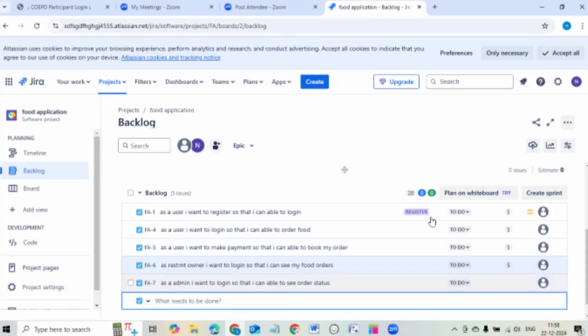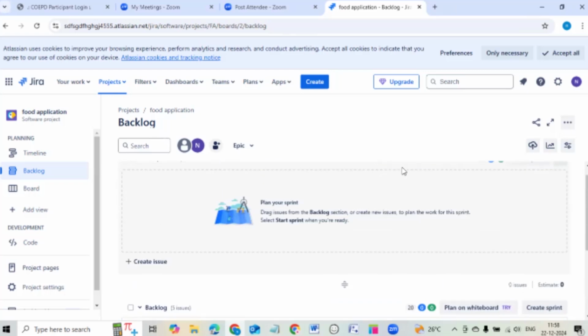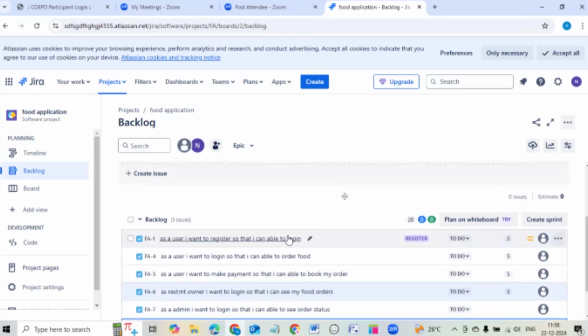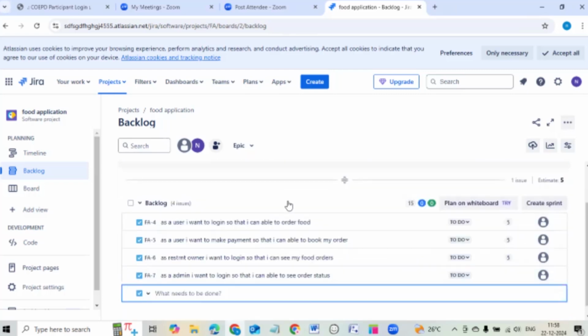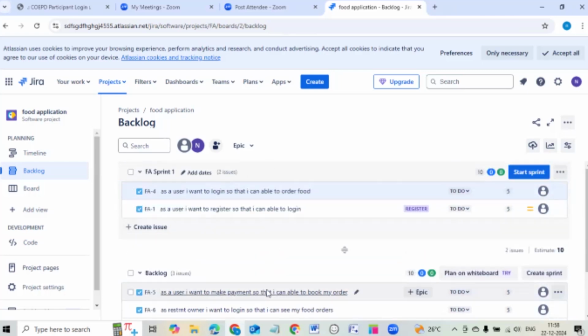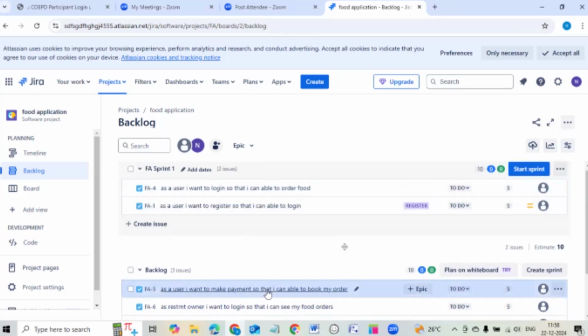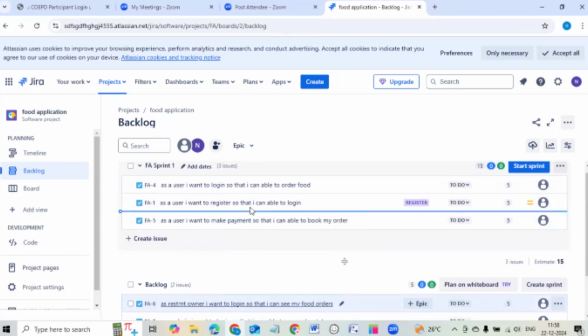Okay, depending on the client requirement, you are going to write these user stories. Okay, and whatever user stories you have written in the product backlog, with the help of prioritization techniques and other techniques, MVP, you will try to move those user stories from the product backlog to the sprint backlog. This is a drag and drop application. Simply we can just drag and drop here. Just dragging and dropping here.